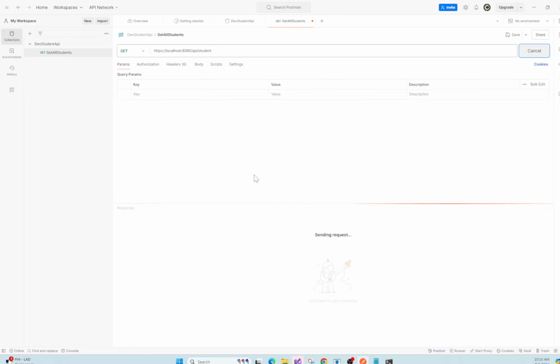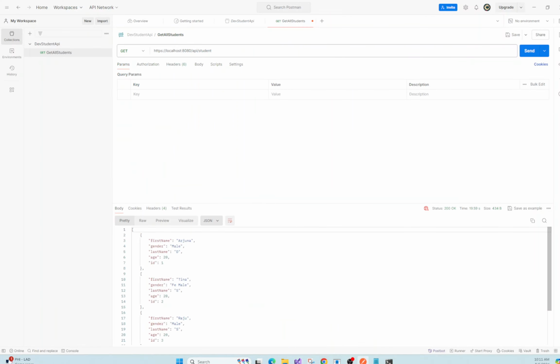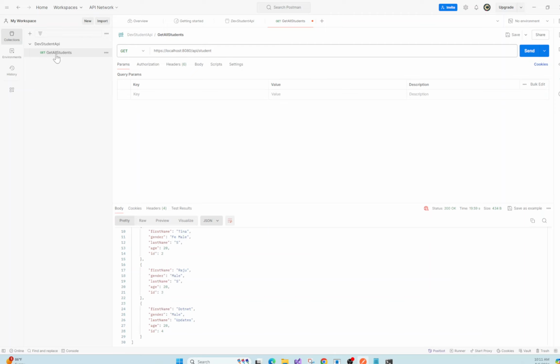When you are running this, it hits your API. Now you're running the API from Postman and you can see the results. Can you see the results? This get all students is an endpoint testing entity for your Postman.